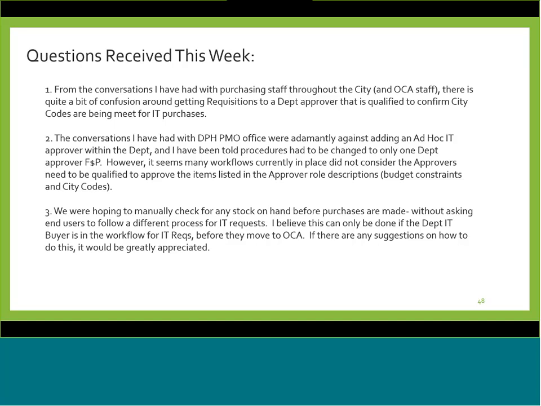So I would say this sounds like a policy issue. Is that right? Correct. And how should people handle policy issues, or what I might call business procedures issues? They go back to their department. Or in this scenario, you know, the DT or your OCA IT buyer. It's a DPH PMO office, and you work with them on what the policy and procedures for DPH are.